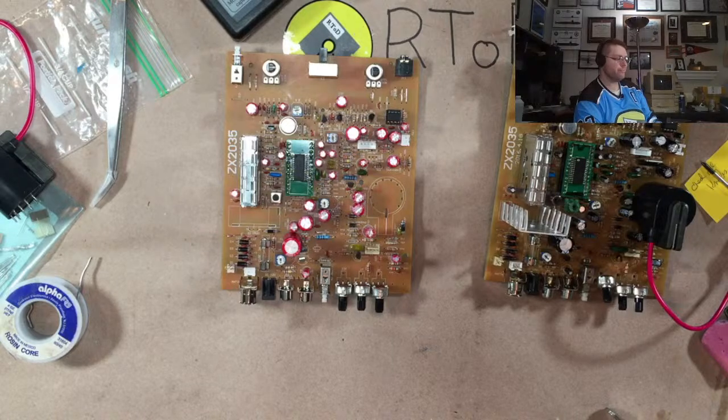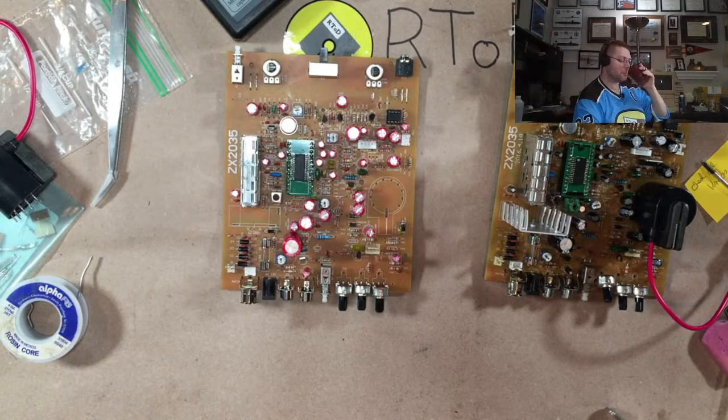But I think having quality capacitors in here and quality transistors is really going to make a world of a difference as far as how that board handles power. We'll see, though. We'll see. Anything can happen.